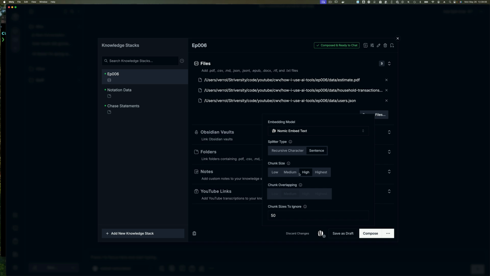Now, chunk size to high didn't really say much, but basically if you go look at it, you'll see if it's low, it's like 2 sentences, medium is 5 sentences, high is 10 sentences. We'll go back, change it, and see what happens.